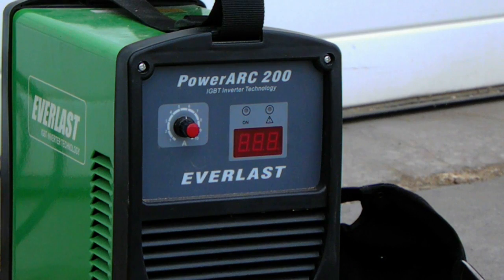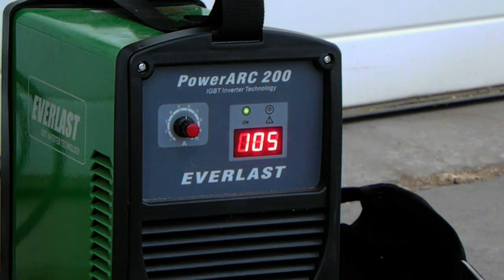I'm gonna set it at roughly 120 amps and this has adaptive arc force control, which means if I hold a long arc it'll have one amperage, and if I'm running a short tight arc it will increase the amperage so it doesn't stick. Basically, you can keep that rod almost touching underneath your weld puddle and it'll keep going because it turns up the amps.